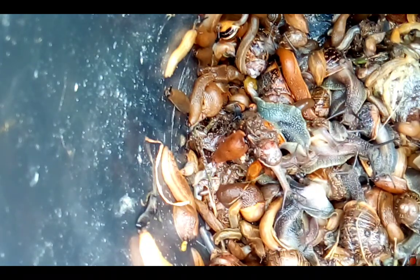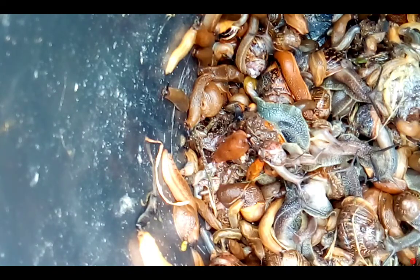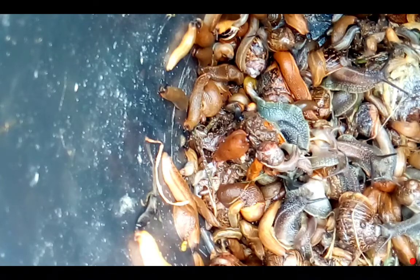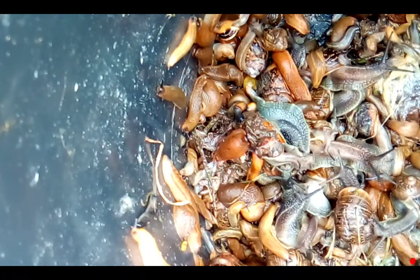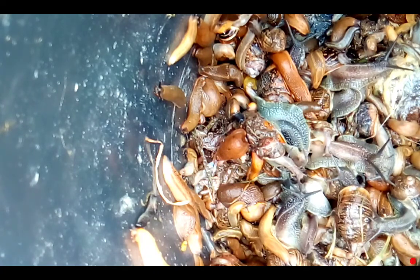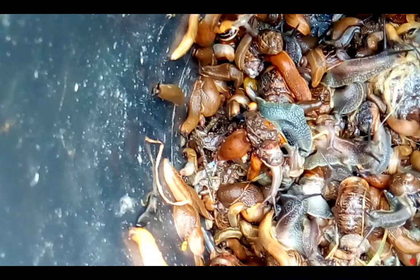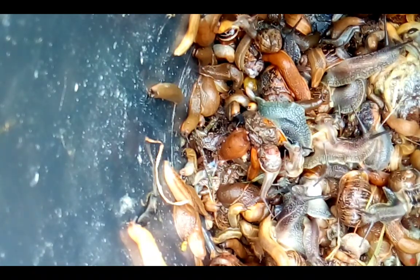So yeah, here's the slugs and snails. Basically they all died. I didn't intend for them to die. I was going to try and make some sort of composting unit for them, but it got so hot they basically all overheated. They were in the shade as well. But anyway, they'll be put to good use.